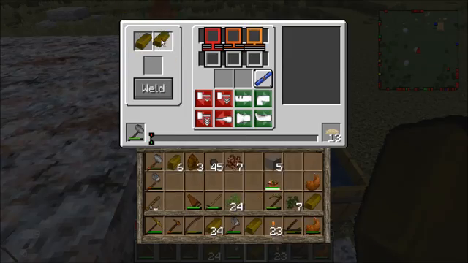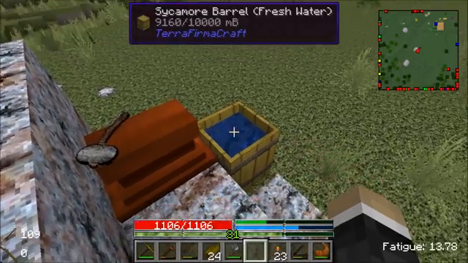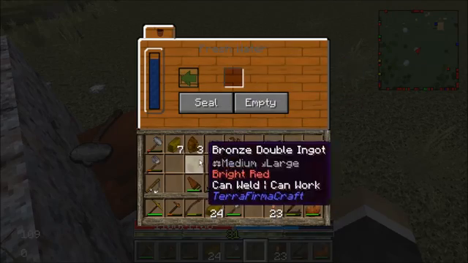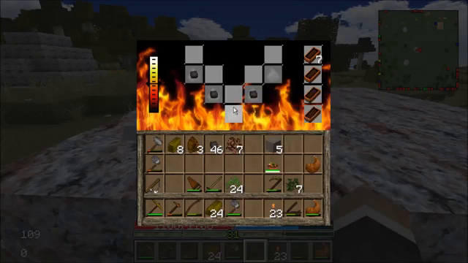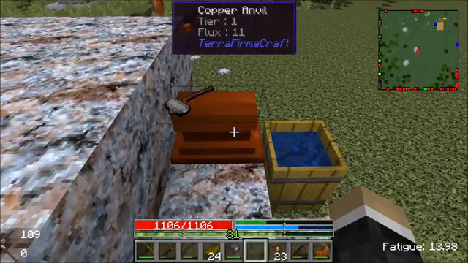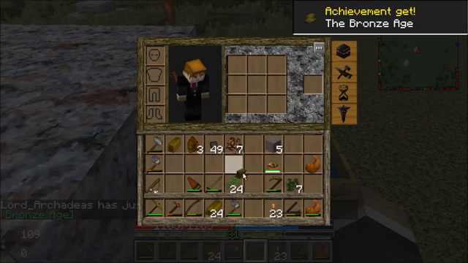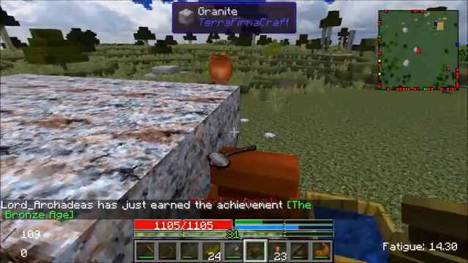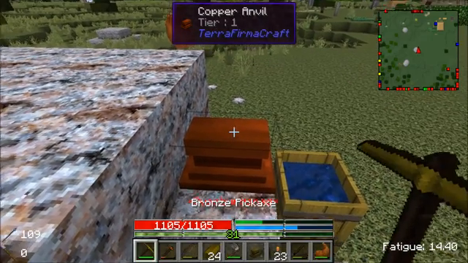There we go. Weld. We're actually ready for our next anvil already. Weld. Hooray. Done. Done. I could probably take these coals out for now. I don't need to worry about them. Next. There we go. Bronze anvil. The Bronze Age. Hooray. Everything's fine. We already were in the Bronze Age, but we just didn't make the bronze.